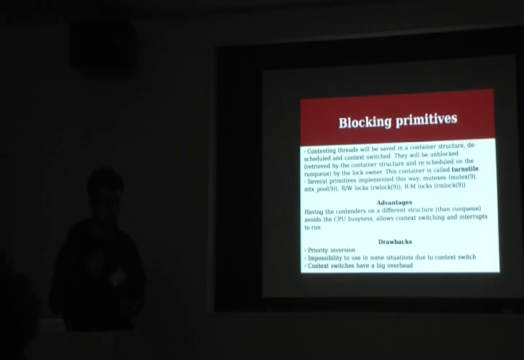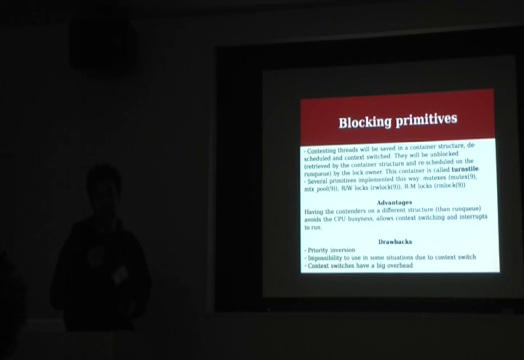Basically, with the blocking primitives, we have a lot of advantages over the spin mutex, like having the contenders sleep or block, which avoids CPU biasness, and mainly we can leave interrupts allowed. That happens because the interrupt code, at least the bottom half, is only allowed to use spin locks. If it were to use blocking primitives, we would even have to disable interrupts here.